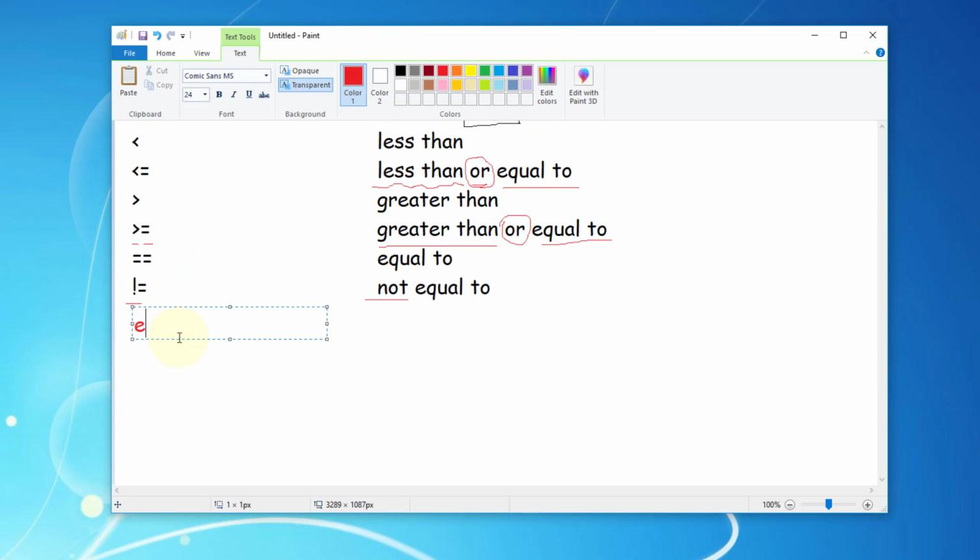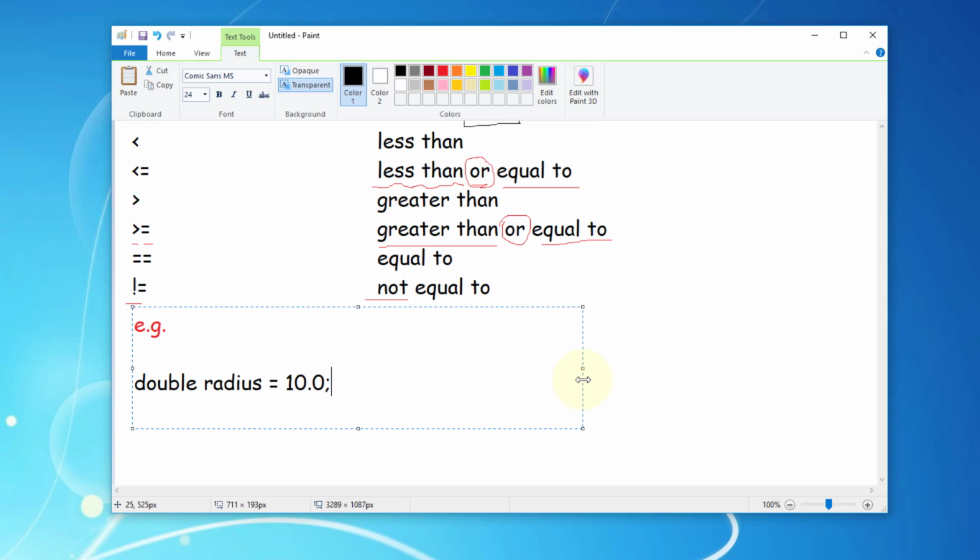Okay, now I'll give you an example. Let's start with the variable called radius, 10.0 double value.